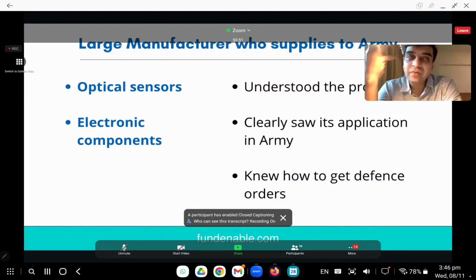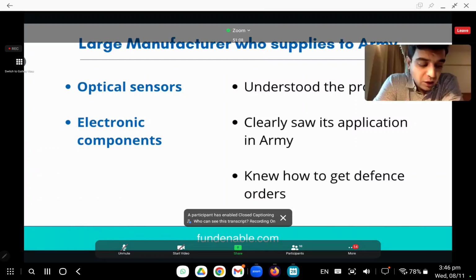If my application is largely in defense, should I reach out to existing companies that are supplying to defense? Can they be of great strategic help to us, and can they be interested in investing in us? And believe me, a lot of these mid-sized companies and large corporates are today very keen on investing and partnering with early-stage businesses. There was a decade when they took startups very lightly and for granted. And these smaller companies became bigger, and they completely disrupted a sector in which these larger players were operating for a long period of time.